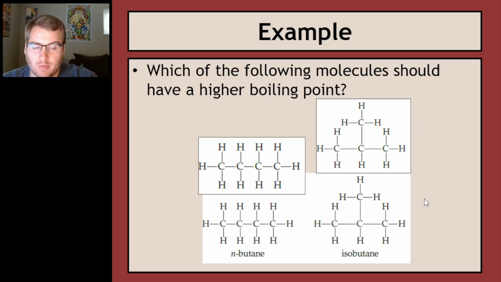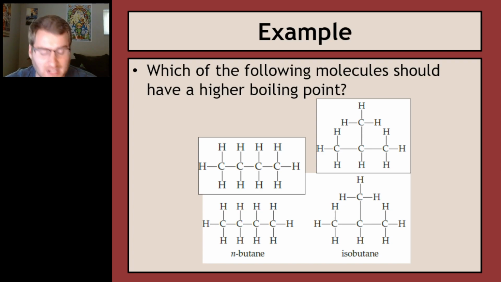These experience London dispersion forces, but in N-butane, they're actually much greater. These flat molecules can get a lot closer to each other, and since they can get closer to each other, they still have the same mass, so they have the same polarizability, but they're able to reduce the radius between the dipole. And that will also lead to an increase in intermolecular forces, in London dispersion forces specifically, which means N-butane has a higher boiling point. It takes more temperature to boil a sample of N-butane. Because the molecules can get closer, they experience more relative London dispersion forces.